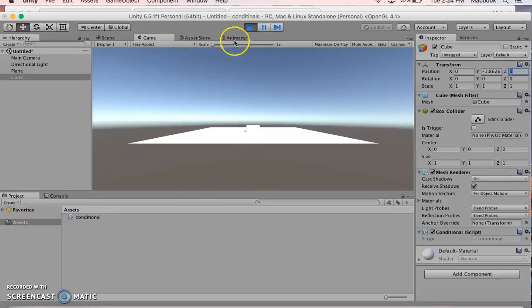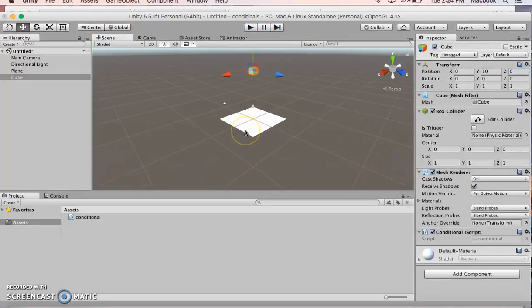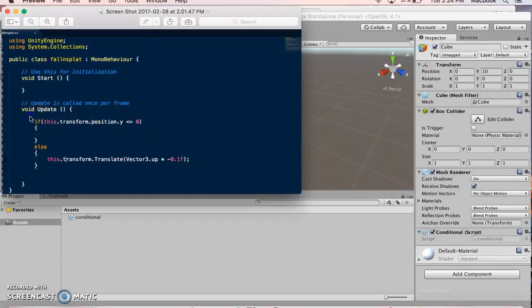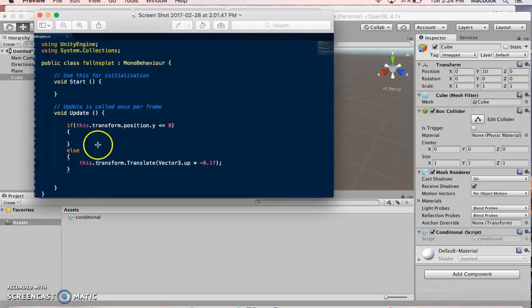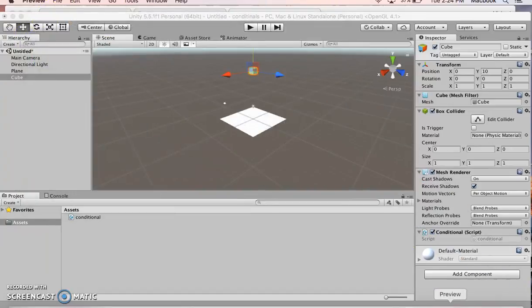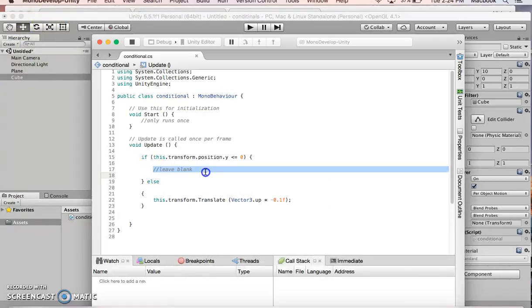Now what we could do is, when the cube hits the actual plane, get the cube to do something. That's the bit of code that we've got at the moment. We're changing the y position until it gets to 0. If I come back to the code, we're actually not doing anything yet. So what we could do is just copy that and then very simply get it to change the, just put dot.